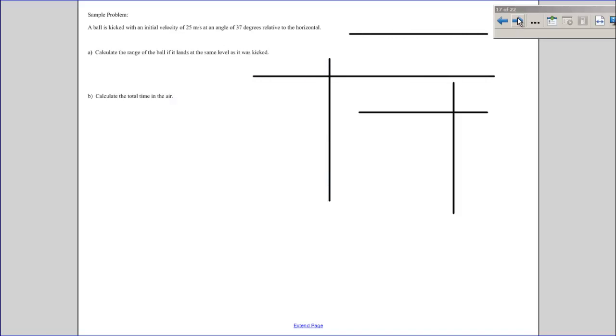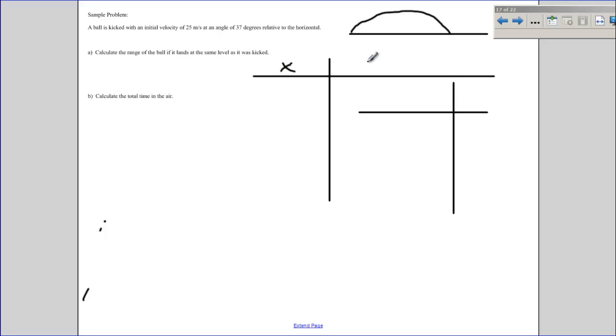I want to do one quick sample problem just to model this, and again, just bear with me as I do the drawing. You might want to put this in your notes if you don't remember this from last year too well. So I'm going to take a look at this and say, well, we've got a ball that's going to get kicked with an initial velocity of 25 meters per second. It's at an angle of 37 degrees relative to the horizontal. So the ball is going to get kicked off the ground. It's going to fly through the air and land back on the ground. And again, it should be a parabola. I like to get it approximately right. So this angle is 37 degrees, and the initial velocity here is 25.